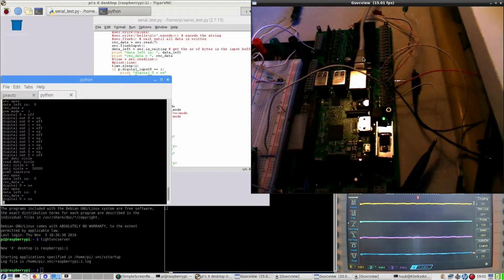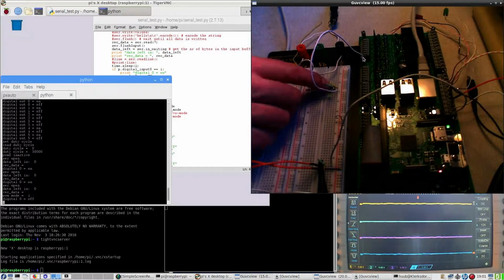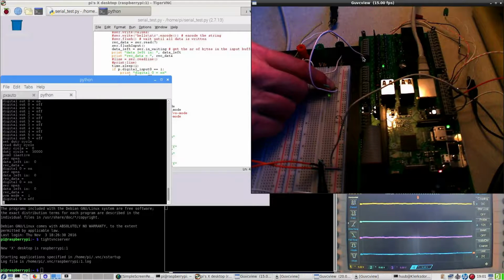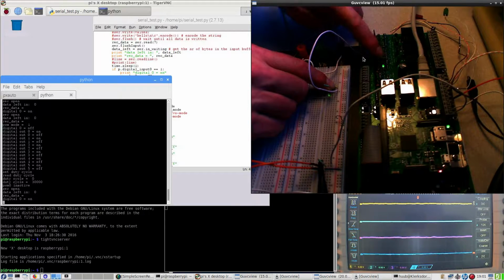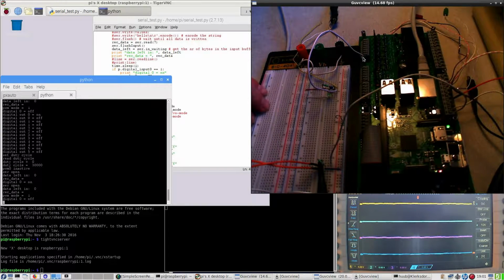So I should put the camera here, and then you can see better. This is the first, and then the second one. They are not as bright on the camera, but I assure you with the bare eye it is bright.